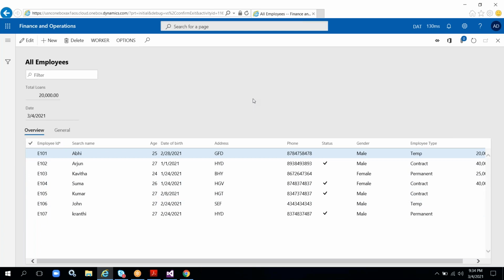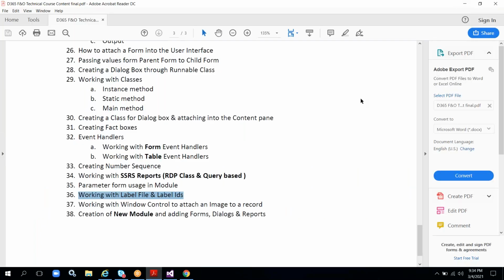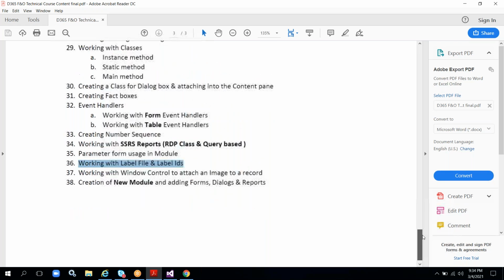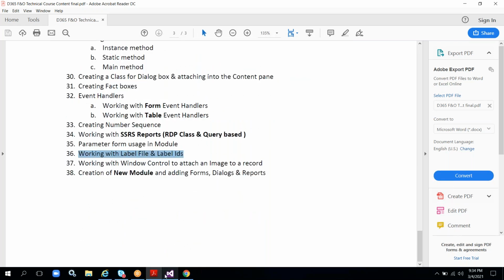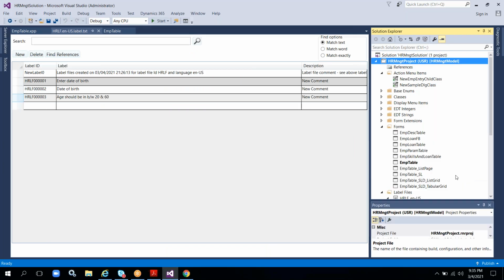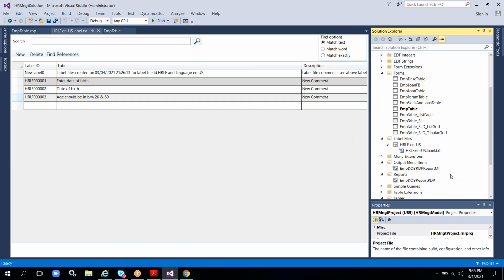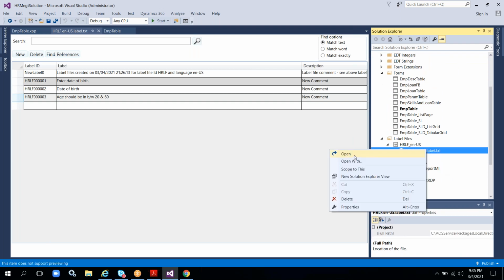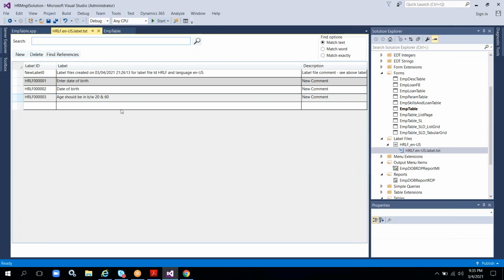Okay, Arjun, actually this file is also an XML file or TXT file? No, it is their own format. It is not a text format. I mean, it is showing as a TXT file. TXT file only, but we cannot open it directly. If you open this one, only we can open this particular window.